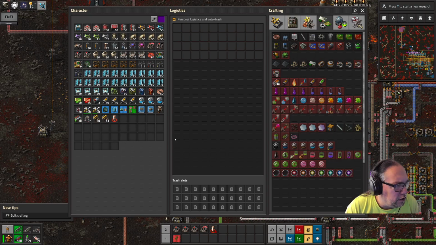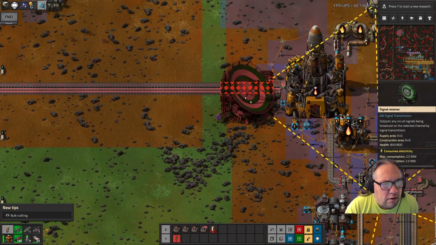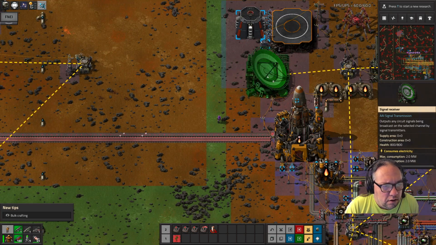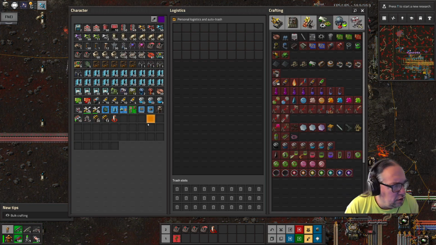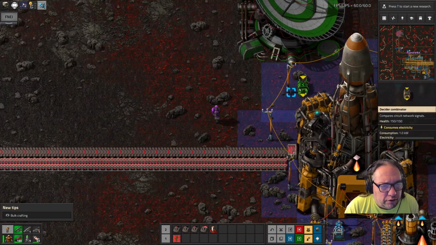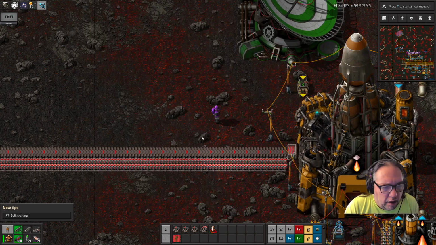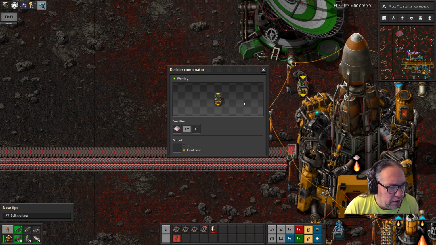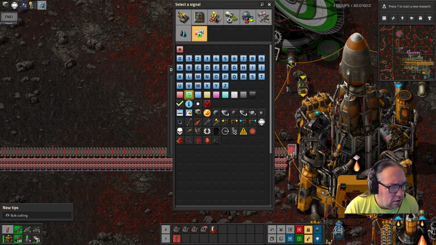So the first thing we're going to need is a signal for those launch pads. We're going to want one up here for this puppy. So we might as well place him now. Squeeze that in as best we can. I think that'll work. And then we're going to want a decider combinator to go with that. That'll work. And we're going to tell this holmium plate greater than 0, output a 1 green signal, right?